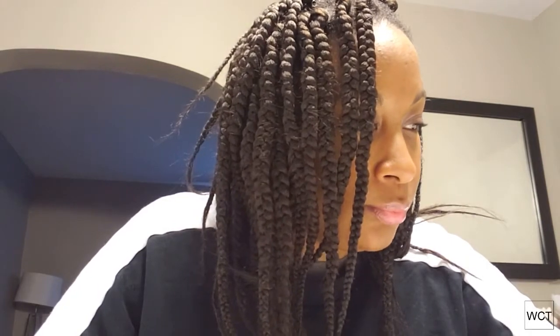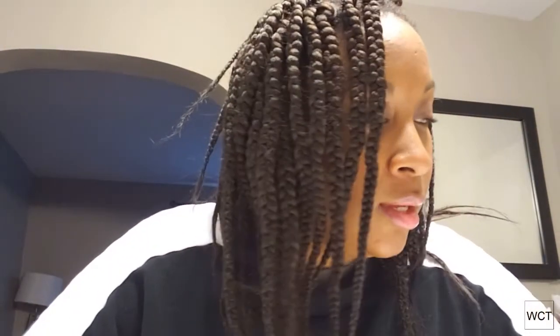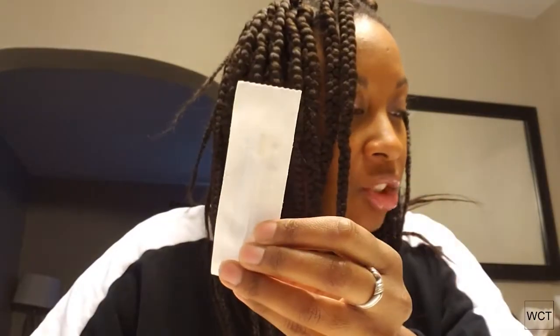And here is a little package for the saline thing to go in per the instructions. All right, so it says first, read the instructions, register, visit FedEx, schedule stuff, wash and dry hands before opening the kit. Open your kit and place all the contents on a clean, dry surface. Done. Take the foam swab out of the package. Do not touch the tip of the swab with your hands.